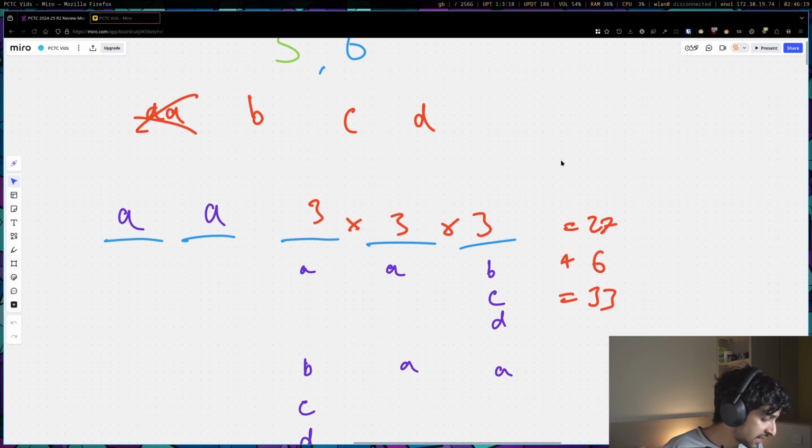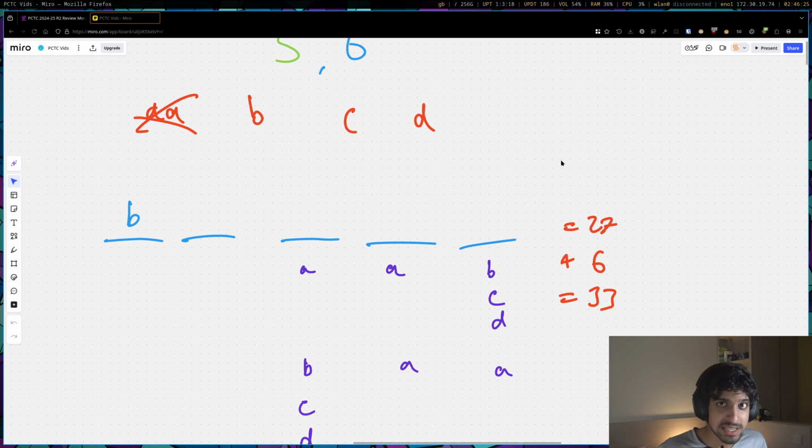So if we decide to skip straight to a B and instead start the whole thing at a B, then we've just skipped 33 cases. So that would essentially mean that this is the 34th string. It's the 34th string, right? Because there are 33 cases that start with A. So what's the very first case that starts with the B? That's obviously B with AA following it. And therefore, this is the 34th case, which means we've just skipped 33. Okay? And we're going to use that logic to figure this out.